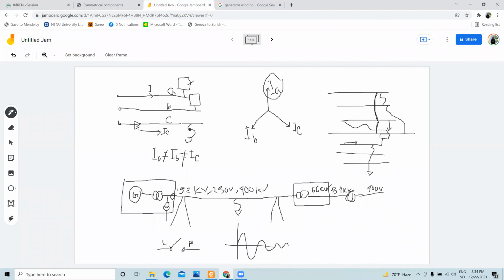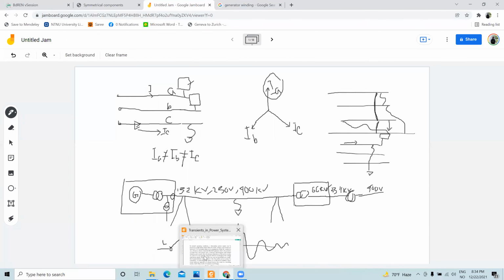Okay, and when you have a short circuit, before the short circuit you have a load current which was more or less fixed. And suddenly, during the short circuit, you will have a very high increase in current. Normally it is 10 times higher or even more than the load current. For instance, if you have a 1 kiloampere load current, during a short circuit it can go as high as 10 kiloamperes or even more. So suddenly the system will see a very high amount of current flowing through the line.